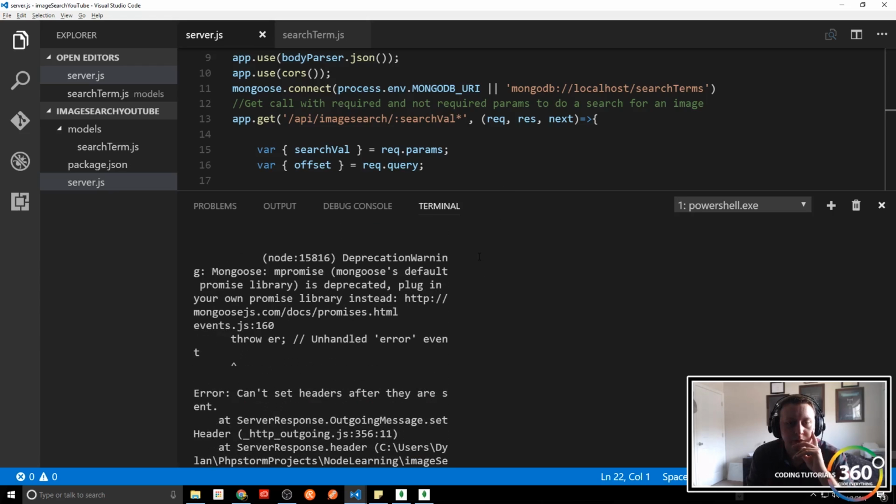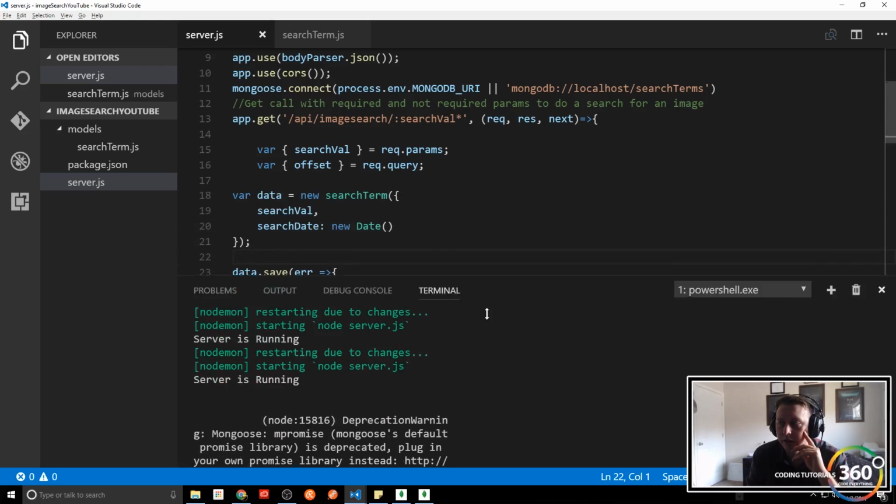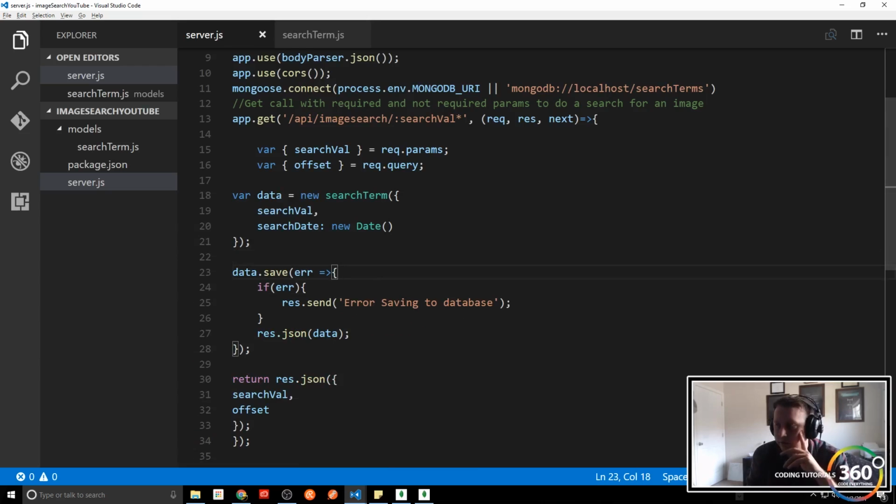So we did something that broke things. Unhandled error event? I don't believe so. Let me just copy this over and make sure I don't have a syntax mistake.